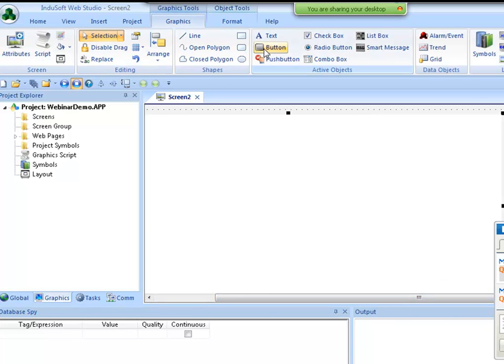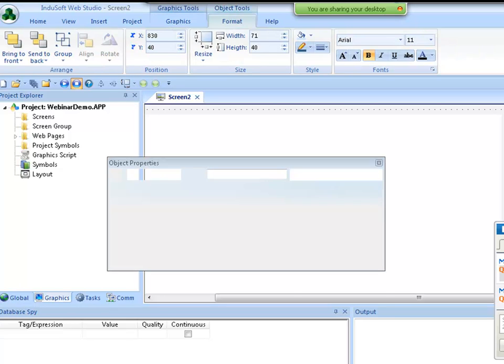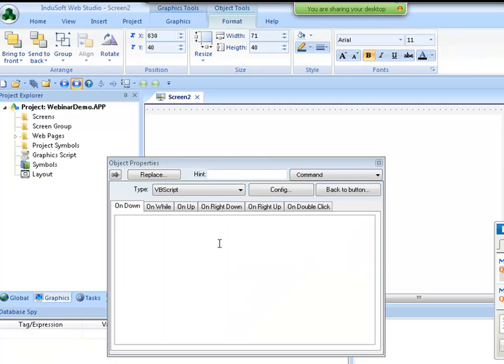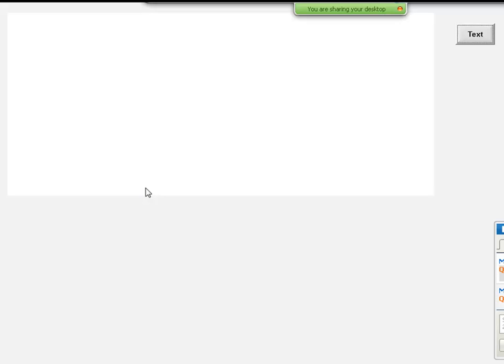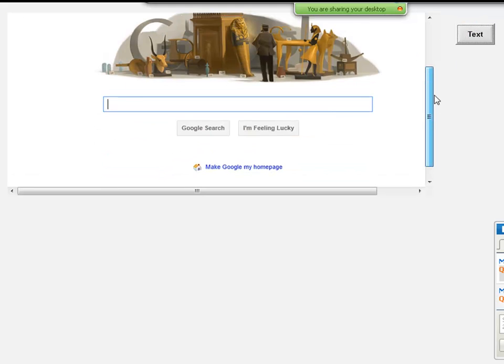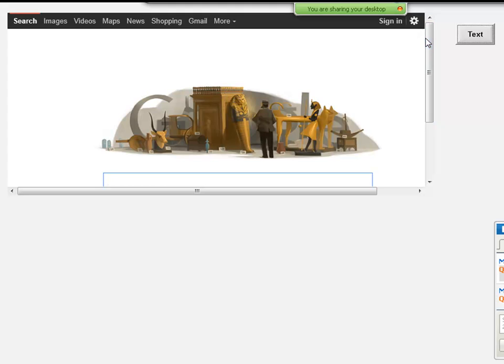And I'm going to create a button here. When I click on this button, I want to open, in this case, the Google web page, but it could be any other existing web-based application or web page. So when I click here, I execute the method and I show that web page within my screen.